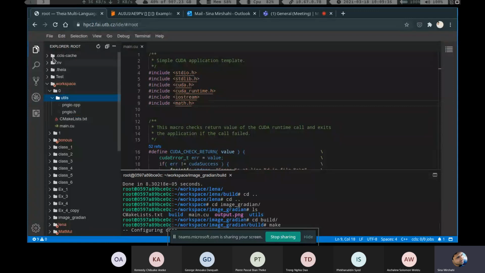The default settings of this TIA environment are configured in a way that whenever you copy and duplicate a project, it already includes these utils, which include this pngo library that we are going to work with. You can even put it in a different folder or whatever you want. And for those of you who maybe played too much with this TIA environment and lost this folder, I will put it on Moodle as well. So you can download it and put this pngo cpp and pngo header file inside your folder.